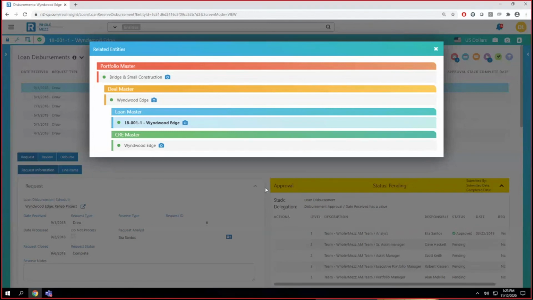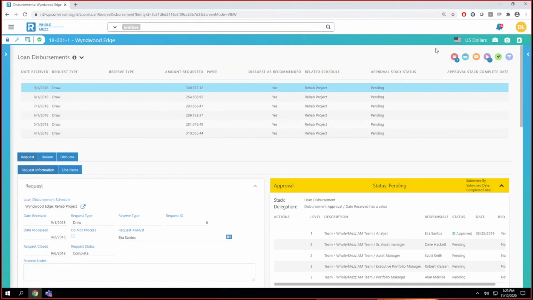So if there's some structure that you have in your business where you look at things by pool or by fund or by portfolio, you have the ability to roll all of your data up to that fund, to that portfolio, to that pool, and then view the information and report on it, which is normally done very manually. And that's a really important part of our system, as not just an origination and underwriting system, but also as an asset management and portfolio reporting system. So I'm just going to show an example of what something like that looks like.